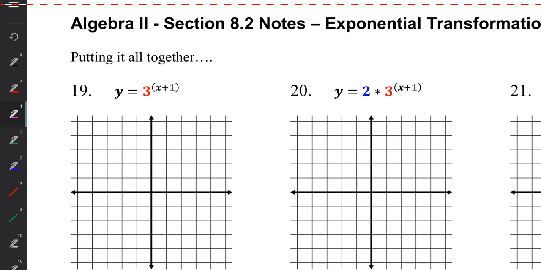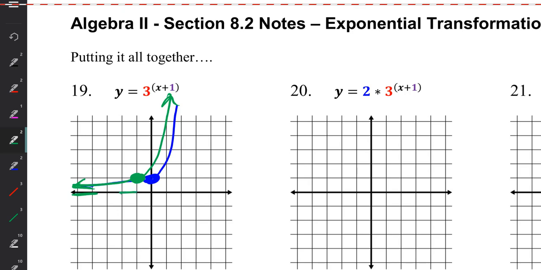Here we go. First of all, 3 to the x, growth or decay? So draw growth. Put your big dot in. X plus 1 in the exponent. Talk to me here, Margaret. It's in the exponent. It's this way, but which way of those two? Yeah, nice. It's left. Is my asymptote still at y = 0? You bet it is.